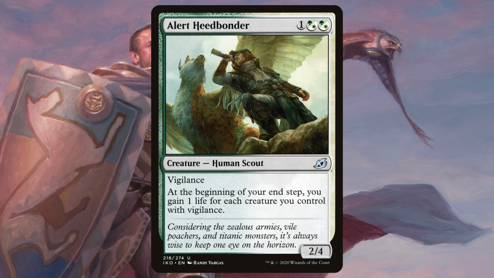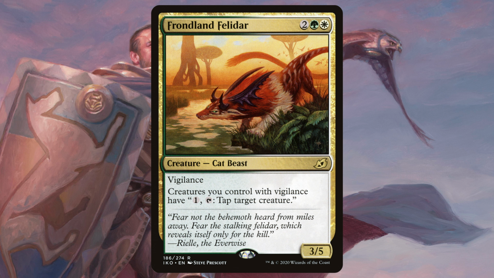Do other cards care about vigilance? Well, there is Alert Heatponder from Ikoria that will give you life equal to the amount of creatures with vigilance. This is because their vigilance feeds and protects nature from poachers and monsters, but it's not really a game-ending effect yet. We have Frontland Validar from the same set, which is something closer to a commander for your vigilance creatures, because this cat allows creatures with vigilance to tap for 1 mana, so that you can tap another target creature.